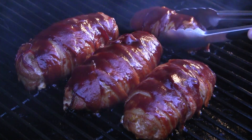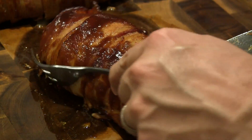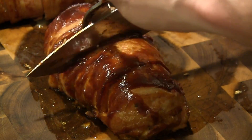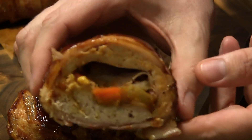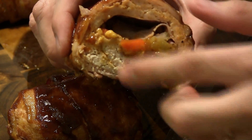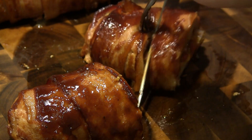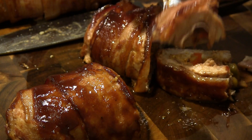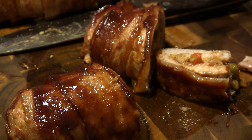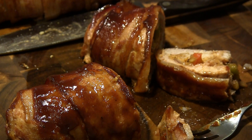It's been another 15 minutes and these guys are done. Going to pull these and pick back up in the kitchen so we can slice into these. These have rested for about 10 minutes — let's slice into one. Check that out — it looks so good. See how all the cheese melted nicely? The pork and the bacon cooked perfectly. These are great for really any meal: breakfast, lunch, or dinner. So much flavor with all the ingredients. Definitely experiment with these — stuff them with whatever you want, you can really get creative. A fairly straightforward recipe.